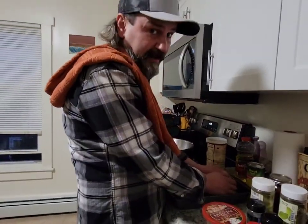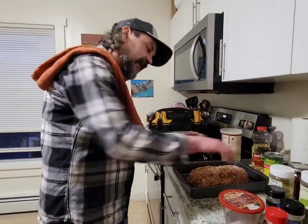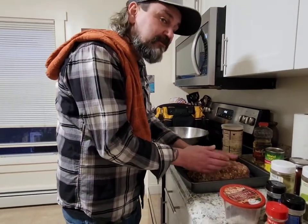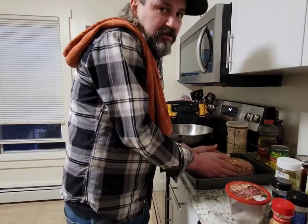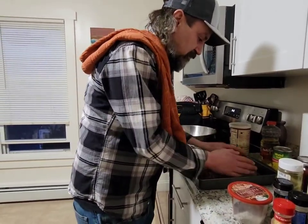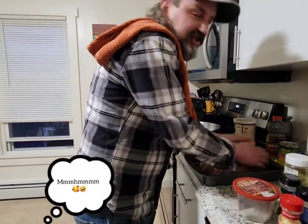I oiled my pan. I used a paper towel, threw down some vegetable oil, kind of rubbed it. I know a lot of people are like, well, there's a lot of grease in the hamburg and a lot of grease in the pork. Yeah, but I've also seen a burn. And picking, cleaning burnt meatloaf off the pan, I just saved my marriage.